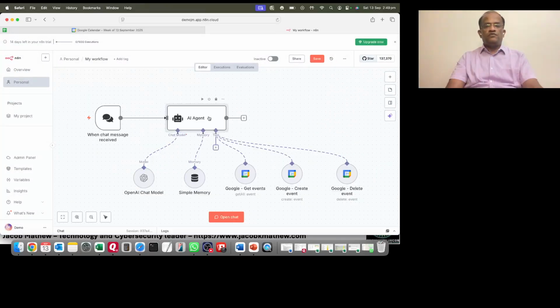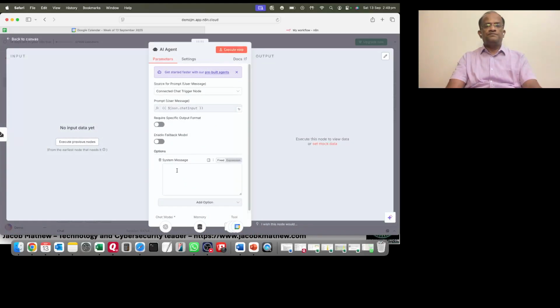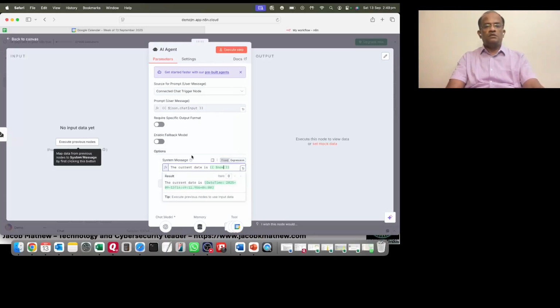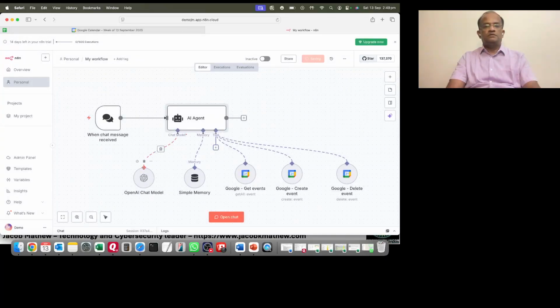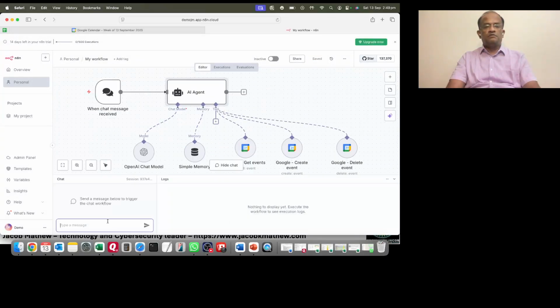Also, before we run the demo in this new environment, we need to change the AI agent, because we're going to run commands. Like when we say you do it on Monday, Tuesday, it should know that it has to take today as the base. That is how we do it with the system message, and we save it. Now we're ready to do the same commands again, but with the environment we just created.